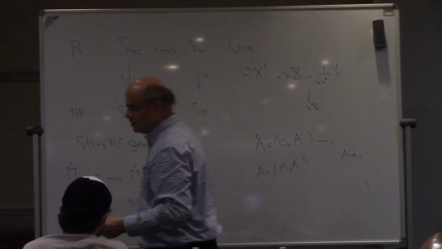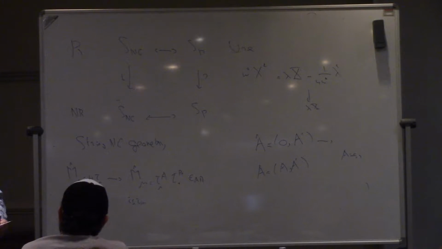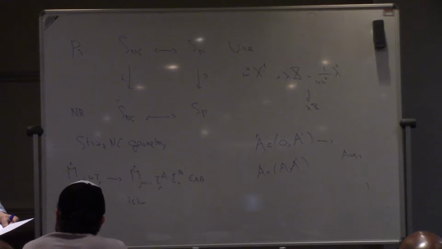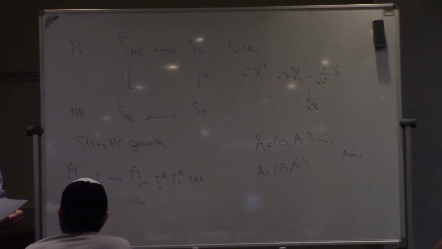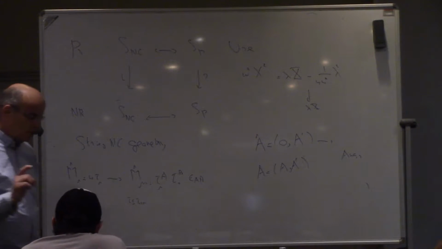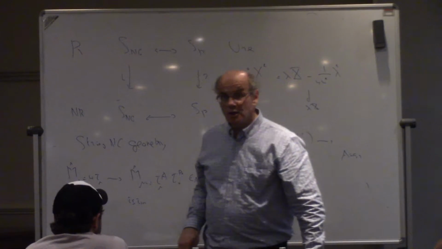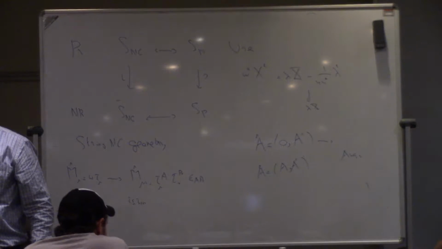What is remarkable is that whereas relativity can be coupled to all extended objects, particle, strings, it's the same relativity which couples to all extended objects. In the non-relativistic case, it's not the case. Newton-Cartan gravity couples to particles. This string Newton-Cartan geometry couples to strings. You need a kind of membrane geometry for membranes, because then you have to use 3 plus the rest splits, and so every extended object can only be coupled to one version of non-relativistic gravity. It also shows that non-relativistic gravity is not unique. There's only one relativity, but the fact that you can do different foliations also means that there are different versions of non-relativistic gravity.